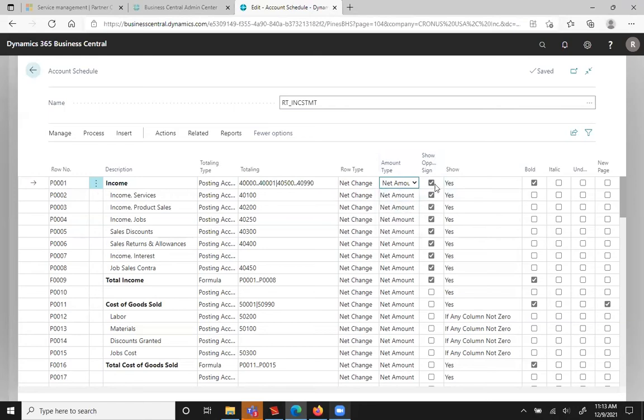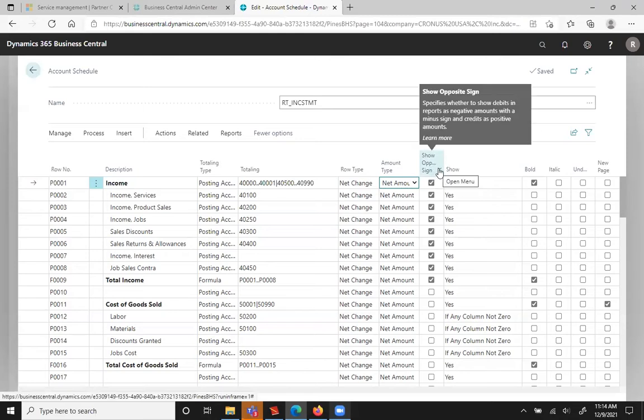You can change the signs on it. So just as in Management Reporter, we know that if we don't do anything to the sign, revenue comes in as a negative number because it's a credit balance type thing set up in the SQL database for GP. And we're able to make the sign be agnostic. We're able to flip that sign. Well, we can do the same thing here where it says, show the opposite sign.